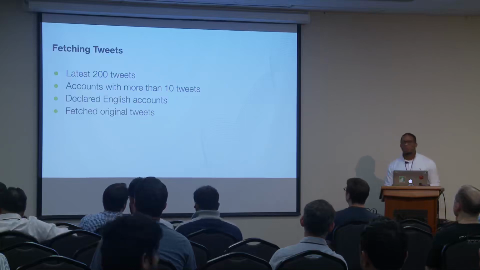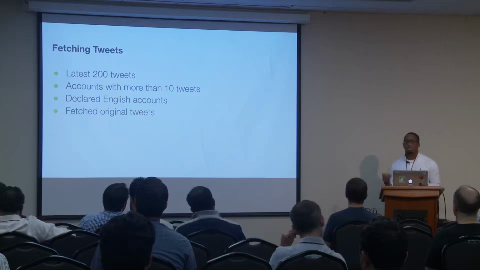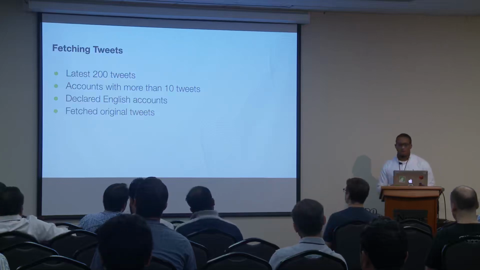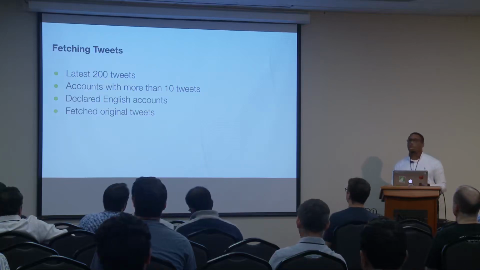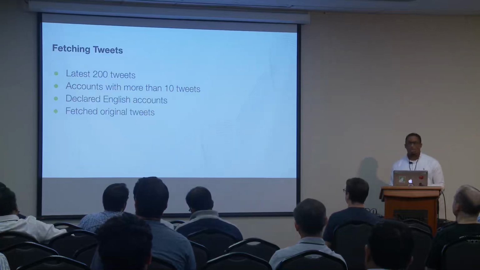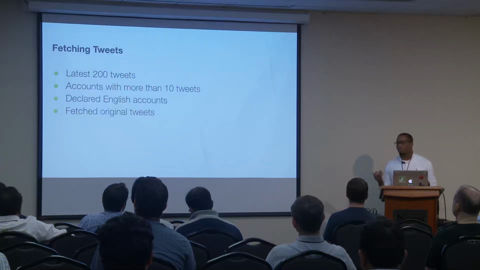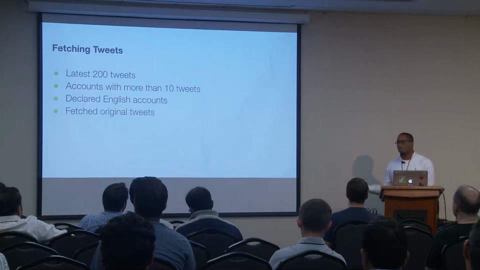So instead of getting all of the tweets that were ever authored by a particular user, we decided to just get the last 200, and that's what's returned from that API endpoint. Also, we filtered for only English declared accounts, as well as accounts that had at least 10 tweets ever authored on their timeline. Again, we have some assumptions baked into this, and one of the reasons for this, especially the English declared accounts, was that we wanted to see how our classifier ended up doing in the long term on accounts that maybe we could analyze ourselves.